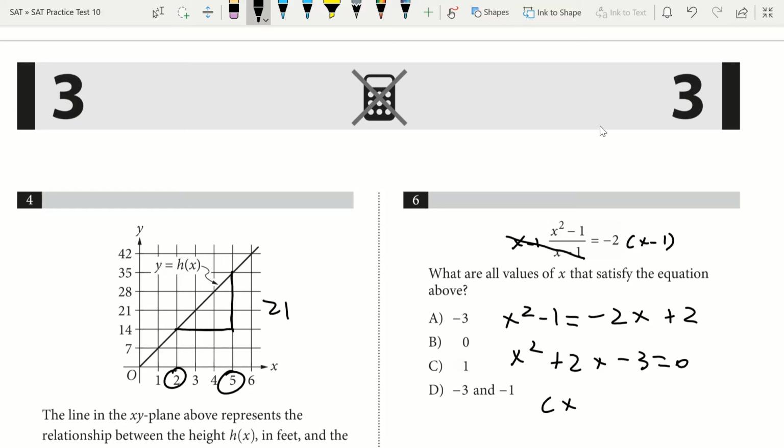Now I can go ahead and factor. I see that I'm going to have x plus 3 times x minus 1. So then I know that my answers will be x equals negative 3 and x can equal 1. But I have to go and check that back in because as we see we have an asymptote in our denominator, right? If we plug in 1, we get 1 minus 1, which is 0. Anything divided by 0 is undefined, not negative 2. So I know that 1 will not work, which means my answer has to be A, negative 3. Question 7.